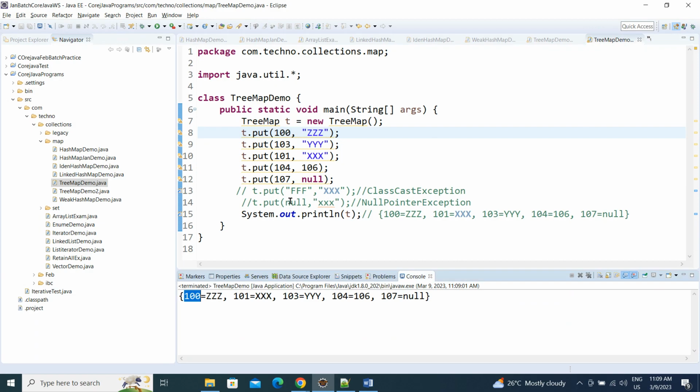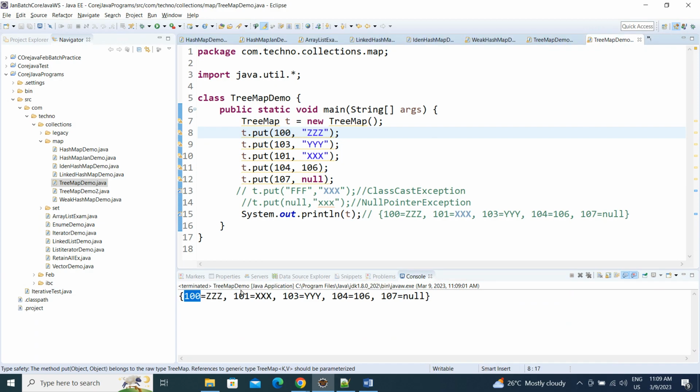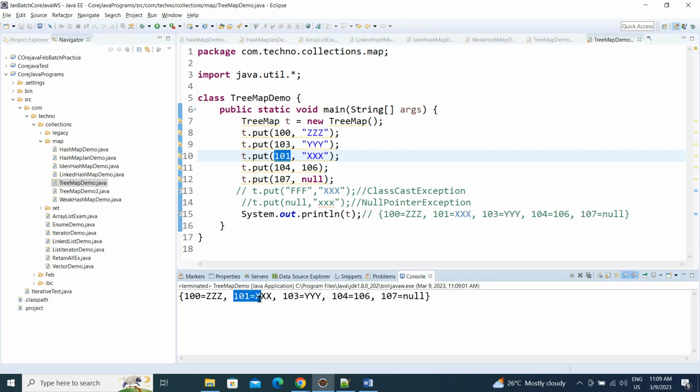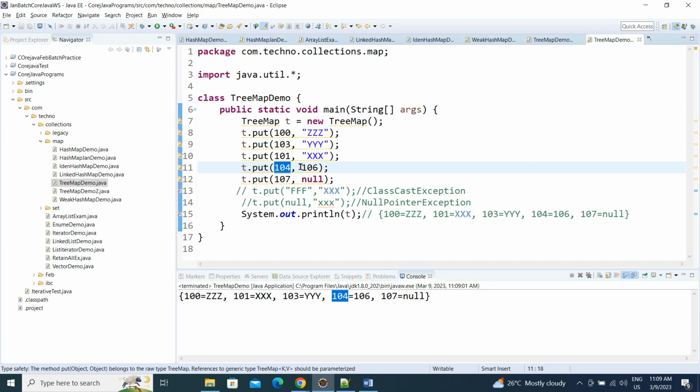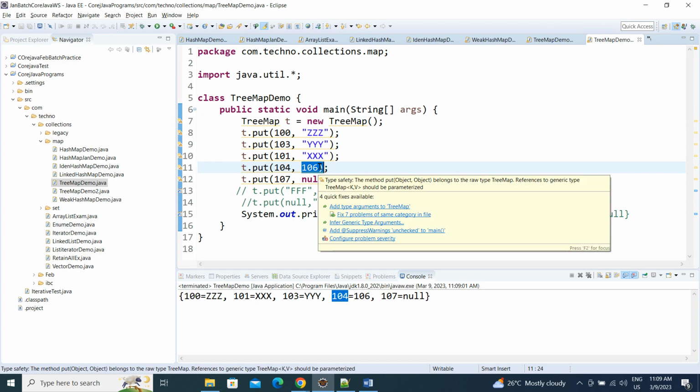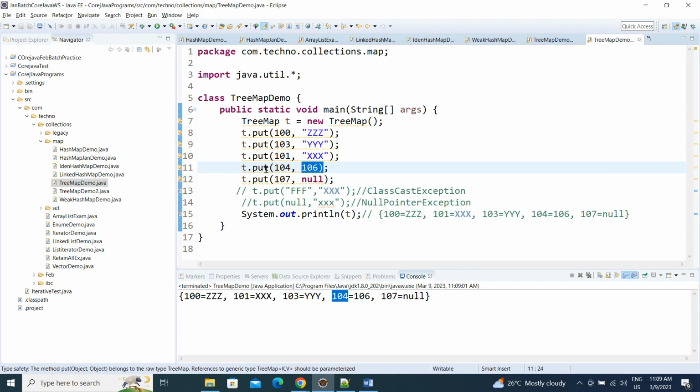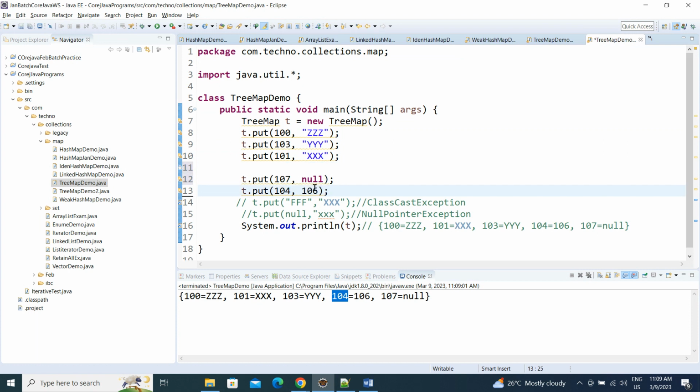See, 100 is first. Next, 101 is in third place, but when displaying, it gives us second place. Next 103, 104, and 106 and 107. For 104 I have given this value, no issue. Now change it to some order, say ABC.